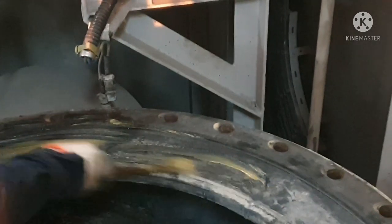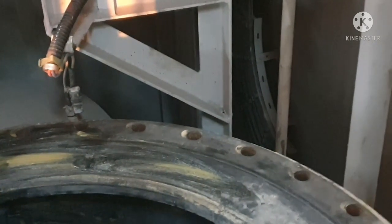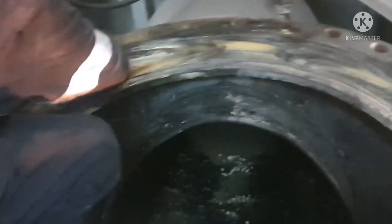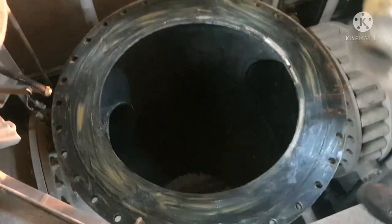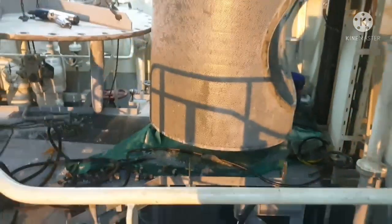Always it is advisable to apply a coat of grease on top of the cover, so that if you want to remove it, it will be easier. Okay, so now we are done with the greasing up operation. So next we have to lift our filter.